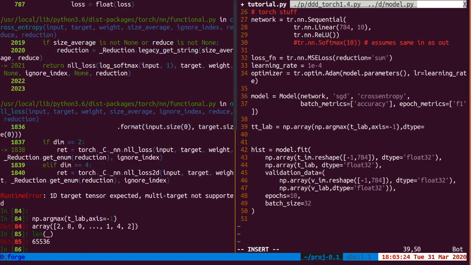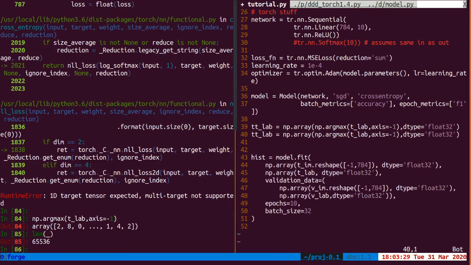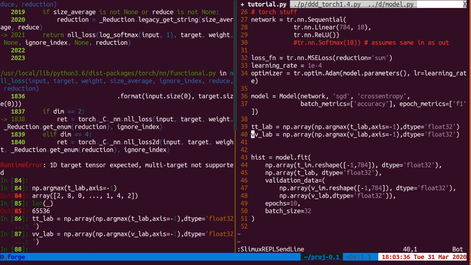Of course I gotta say float 32 over here. Alright, and BB labels. There we go. Shove these in. TT lab, and of course, over here, BB lab.